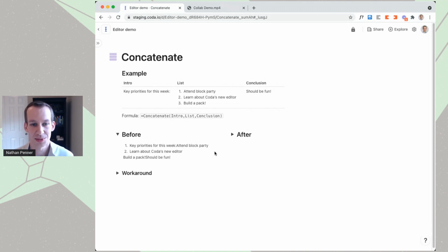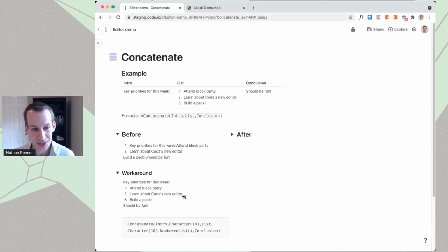And we heard a lot from customers who would get really stuck and frustrated at that point, and sometimes even give up. And what people really wanted was something that looks nicely formatted like this. But to achieve that, there was an incredibly complex formula and set of workarounds that you would have to learn. Well, we've updated that now. So the simple formula does the simple thing. And we now preserve the formatting of your lines as we merge text together through this formula.